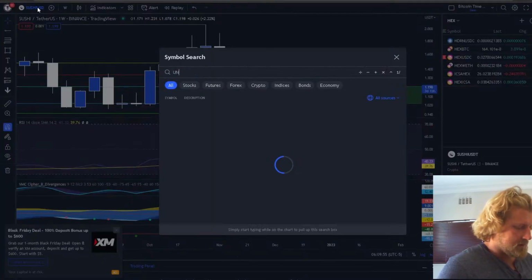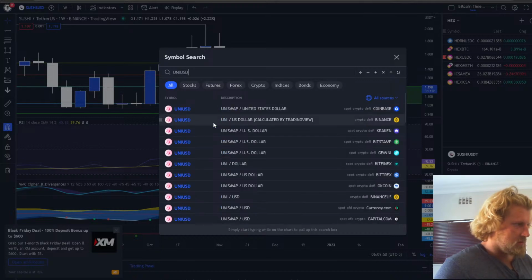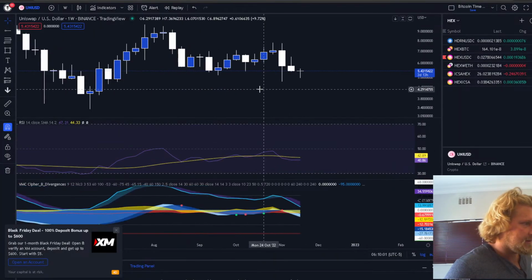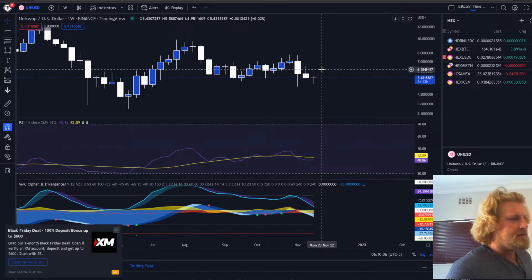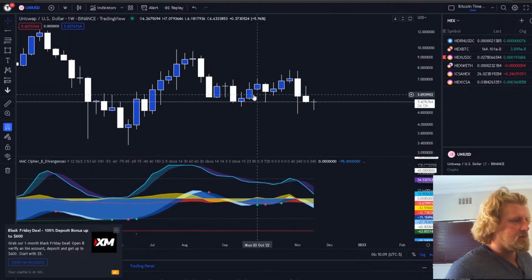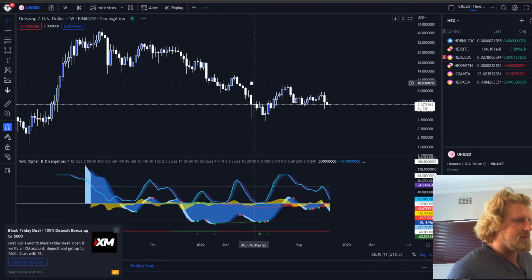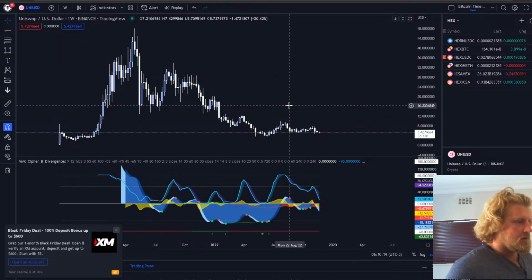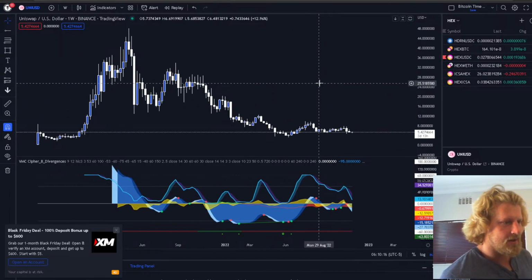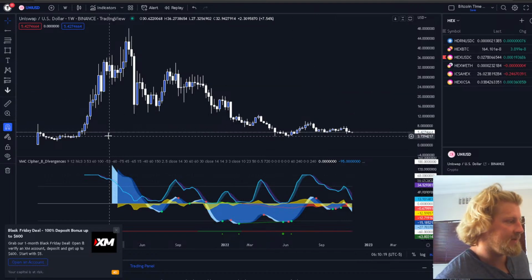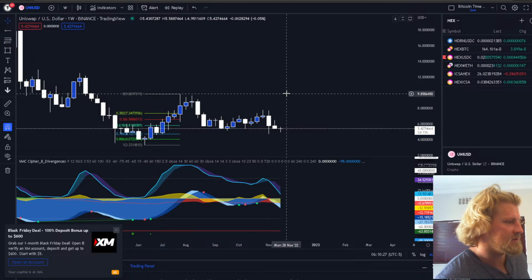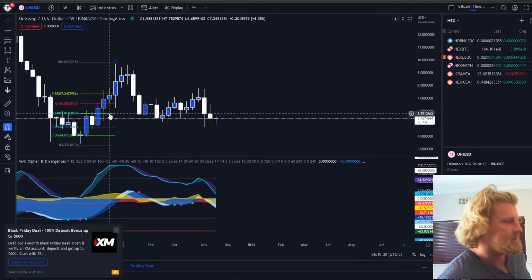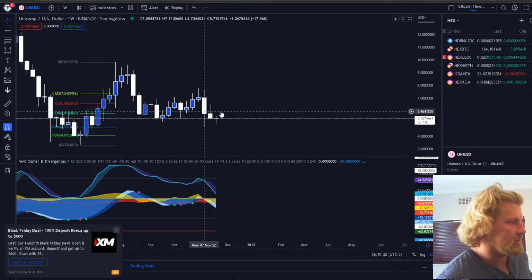And even if we look at Uniswap, you can see how well this has held up as well. Look how beautifully Uniswap has held up. The next cycle is going to be all about DeFi. I'm pretty sure about this now, because with the FTX scandal, people are actually now taking custody of their own coins. And remember, if it's not your keys, it's not your crypto, right? This is also probably in the reload zone. So if this was the bottom for BTC, this is a golden opportunity down here.